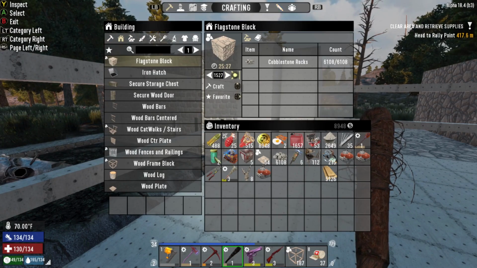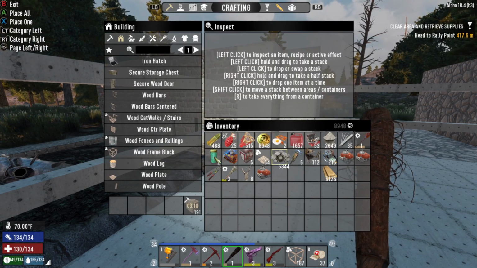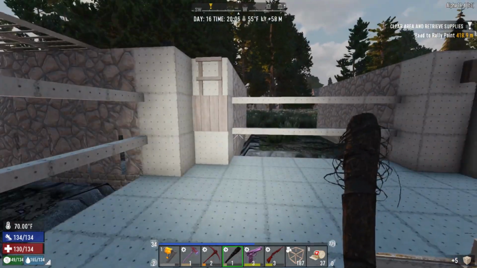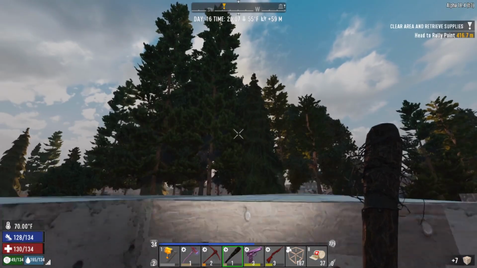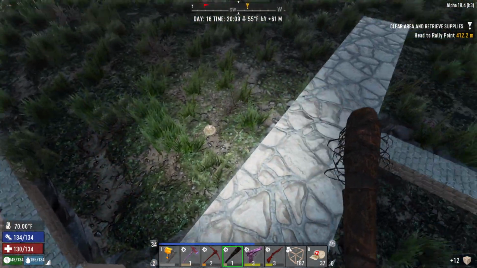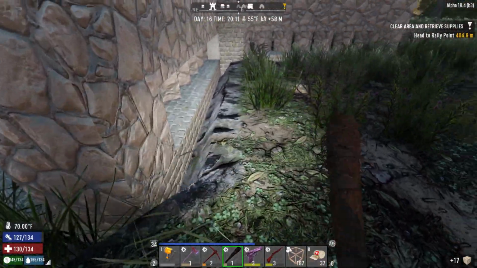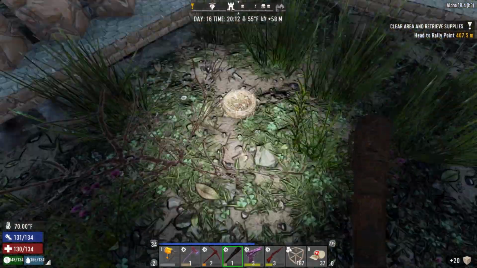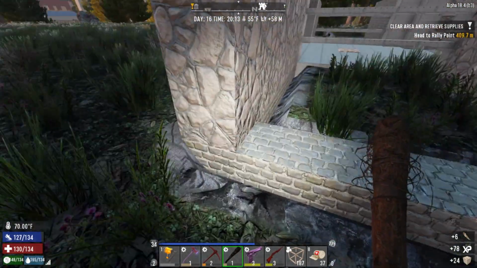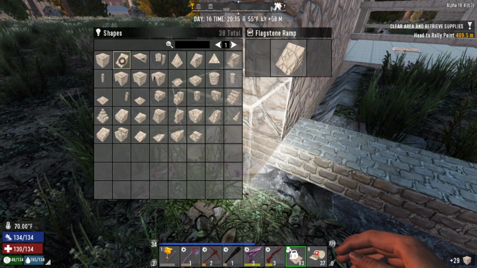How many can we make? Probably like 10,000. Okay, so that's not bad. 191, that'll work fine. Okay, so I'm sure what you're wondering now is, once I put these in, aren't the zombies just going to walk in here? Well, yes, they would. However, what we are going to do is put a wall diagonally across each one of these four open sides, which will force them to come down the hallway. So that is the reason why I'm making more of these.